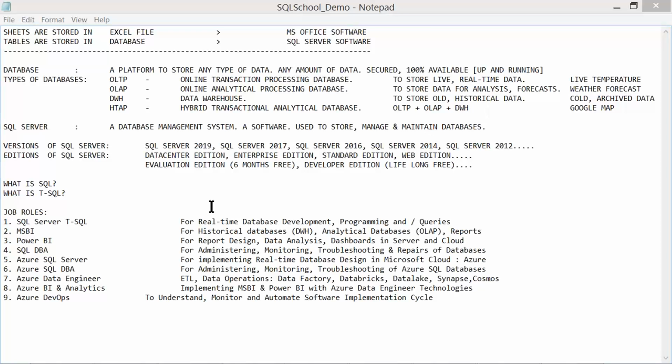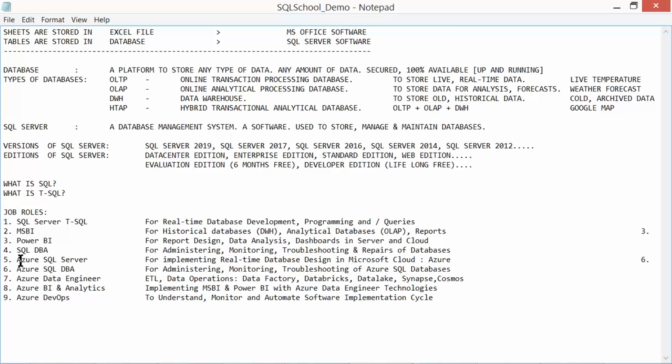Number 1, we have the SQL Server developer job role. Number 2, MSBI. Number 3, Power BI. Number 4, SQL DBA. Then Azure SQL Developer.